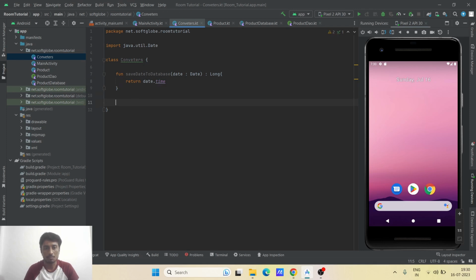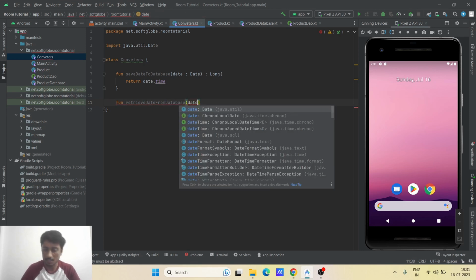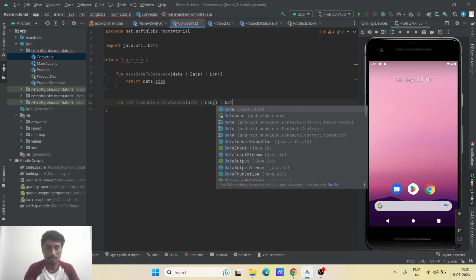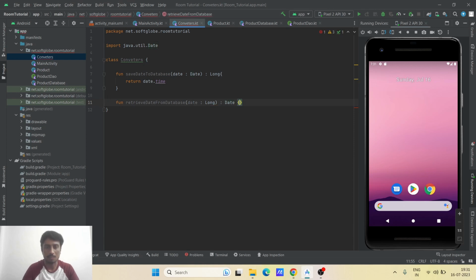Now in the vice versa condition, whenever we have to access the field, then Room should also know how to take that field and how to convert that into whatever the type the user has defined there. So for that we also have to create another function, retrieve date from database, and we'll accept the date here, but it will be of long type, and it will provide a date with the date type.